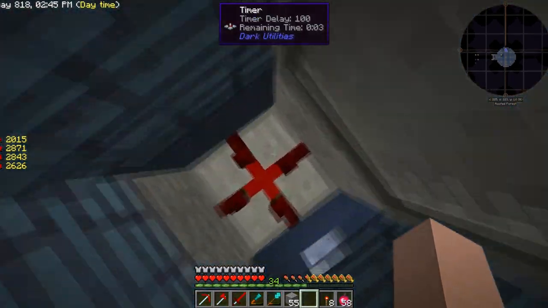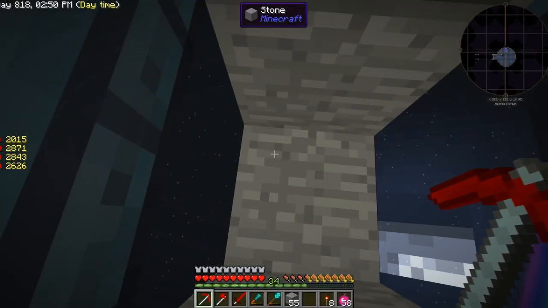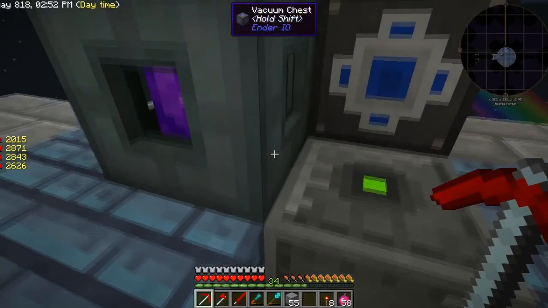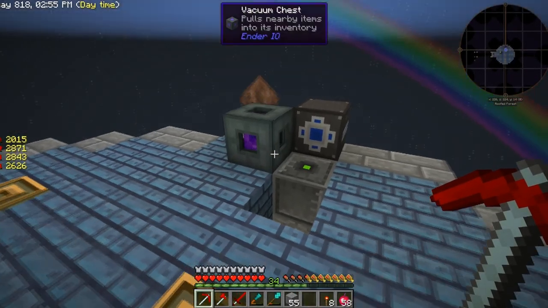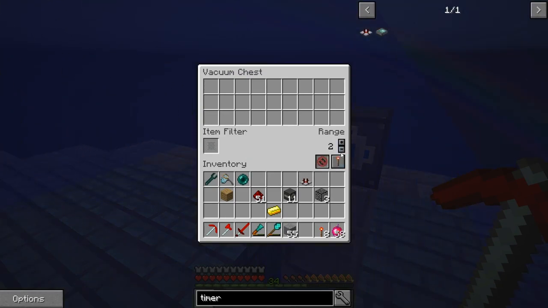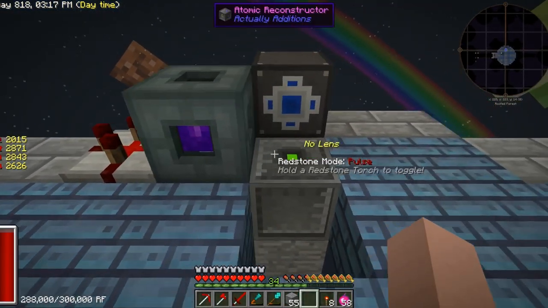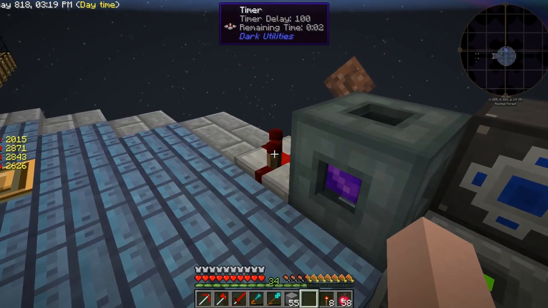All right, I've got a different idea. Screw it. Why don't we do this? Oh, did I just lose me? It's not my bloody day. But anyway, I was going to say, you can control, we can shorten the range to 1, maybe 2, just in case. Tell it to activate with a redstone signal, which is this guy here. So we'll say that's 2 seconds in it.